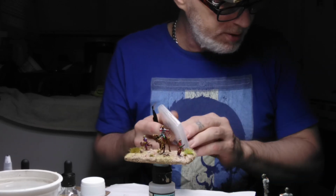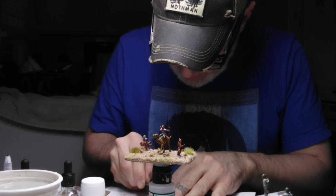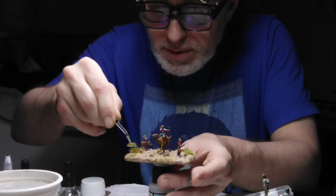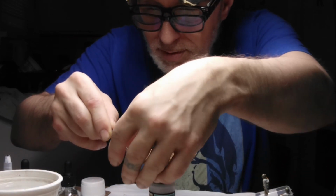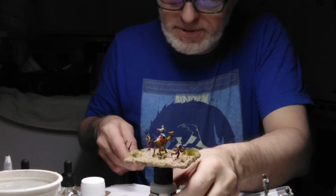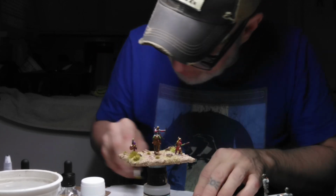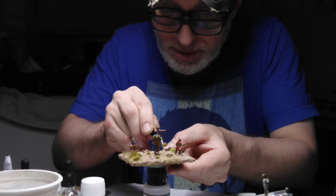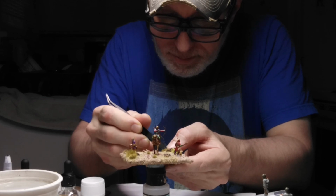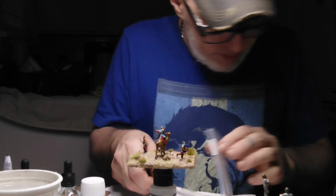I have one more kind here. I'm only going to put maybe one, two. I've already got some big ones. These are medium size. I'll put one of them up here in the corner. And let's see. One back here, the smallest one I can find, back by this rock here, snuggling towards the rocks.